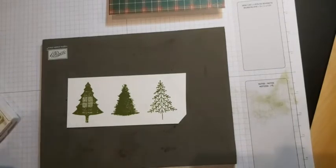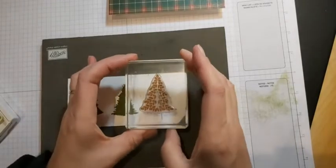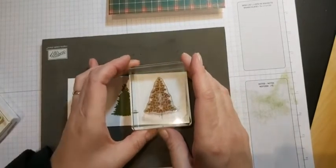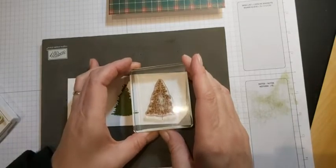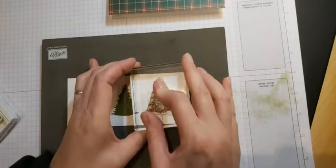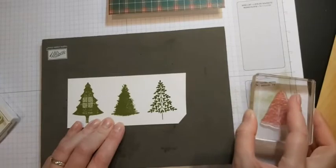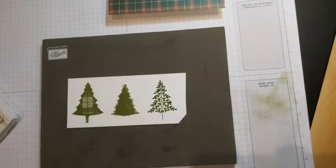And then this one has got the bit to colour it in as well. It's a bit fiddly trying to line this up. I have to say, sometimes I've got it spot on and sometimes I haven't, so you kind of have to go for the best you can. That's not bad actually, that's gone quite close.